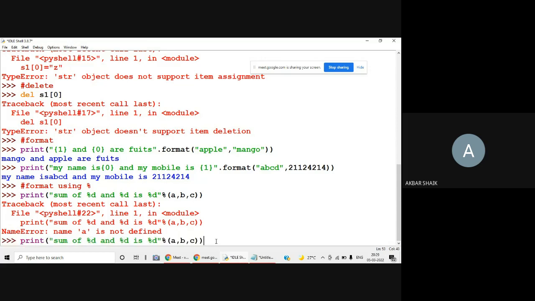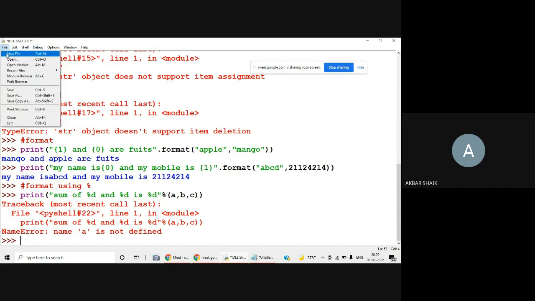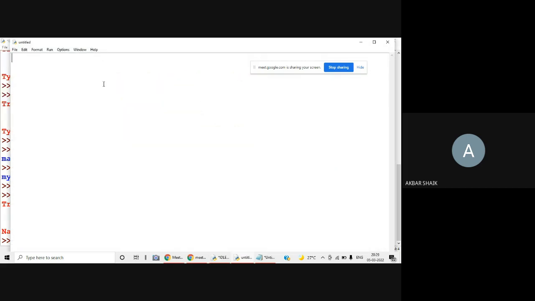Okay. If you remember, what we did is in the normal way, I'll explain this through a program so that you can understand better. Simple format using percentage.